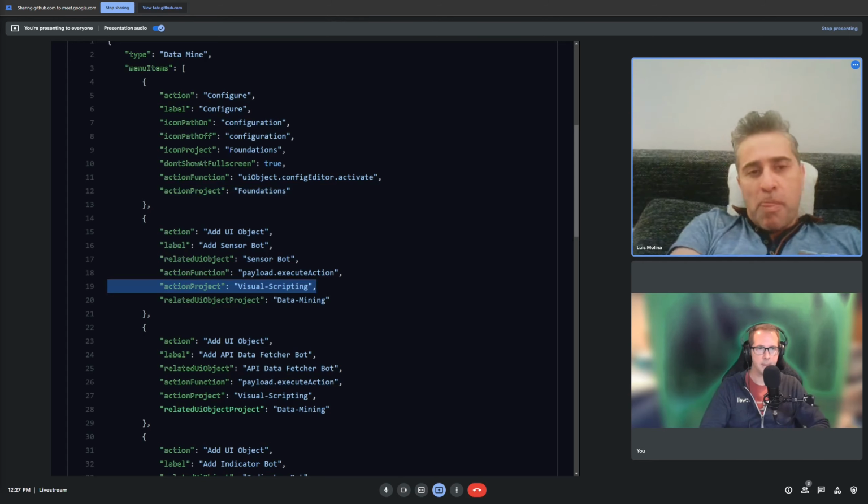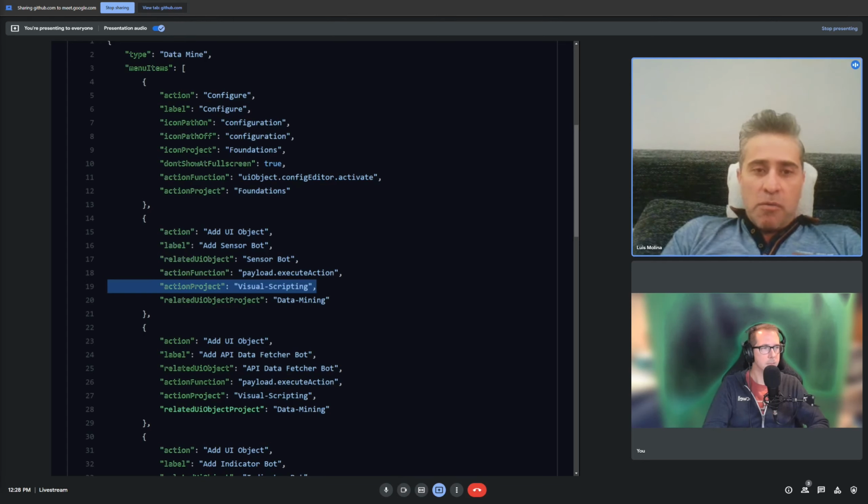So what does this mean? We have at each project one type of module that is called function libraries. In function libraries, we usually place the functions that can be executed as actions, right?